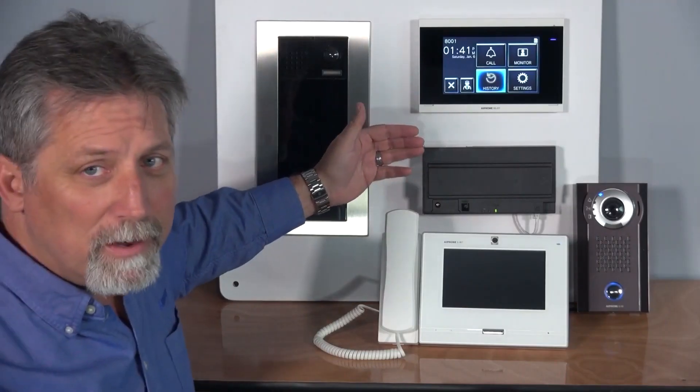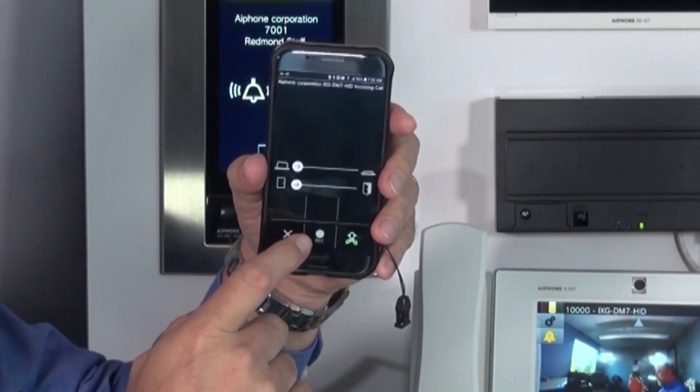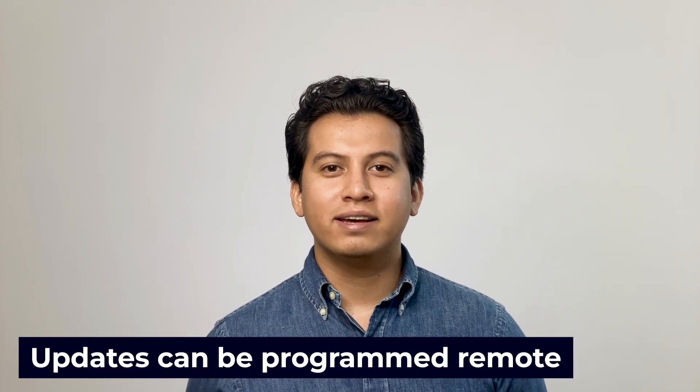Aiphone features: voice and pre-recorded message paging, public announcements, and a favorites feature are possible. Allows broadcasting to up to eight video tenant stations at a time. Installing an in-unit tenant station eliminates cloud fees. Property managers can easily disperse credentials to residents who download the app. A video guard station can direct all calls to be transferred to the proper apartment or suite. Annual and lifetime app subscription options are available. Aiphone IX Series 2 stations can be programmed to work with the iXG app. Network solution enables easy communication between buildings and stations. Updates can be programmed remotely. The app provides audio and video recording. Elevator control remotely unlocks elevators to one or all floors for visitors, with up to 16 adapters to accommodate large buildings with multiple elevators.